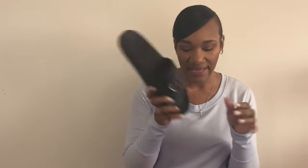All right, so then we're gonna go into shoes. I have two pairs of shoes here that I loved in 2018. And the first pair is a slide, and you guys probably have seen these or maybe not, but this is just the Tory Burch slide. I'm not sure if you guys were able to see the haul where I got these maybe last spring, but this was my go-to slide in the summer.